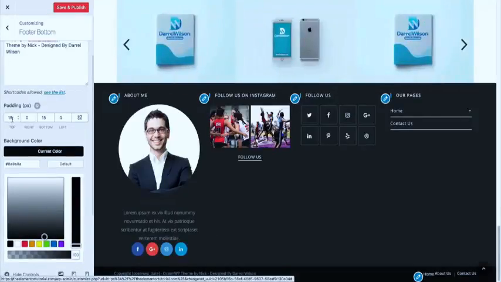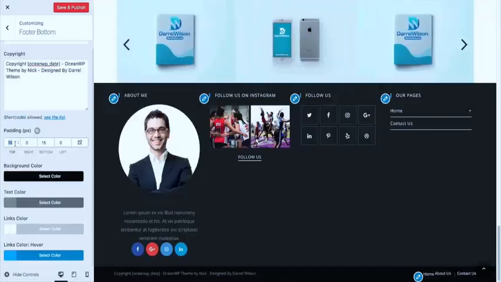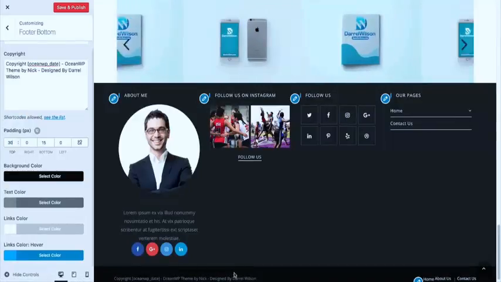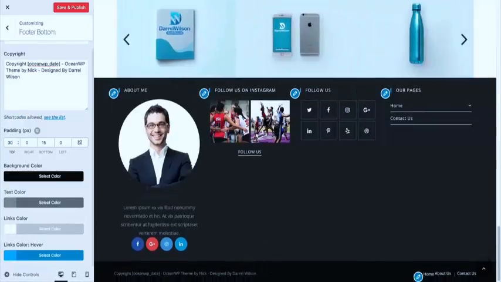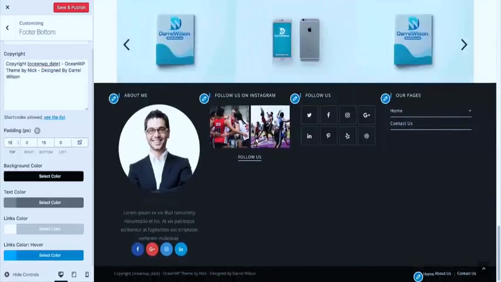You can also do padding. So if you want to add padding to this, you can add that. I hope you guys understand what that is. For example, if I add more right here, it's going to push this up. So remember, just like we did before, padding. Okay, hope you guys understand that.